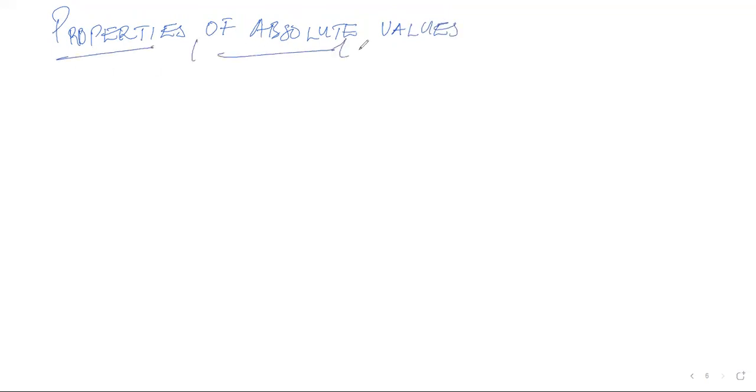I'm just going to state all I have to say. Number one, the absolute value of a number is always going to be positive no matter what, because, as I just said, absolute values negate negative numbers and leave positive numbers as they are. So that is how easy it is.